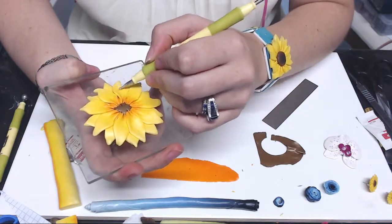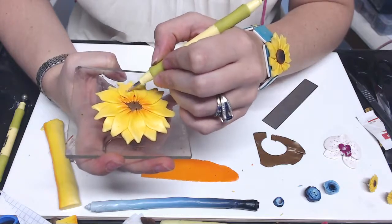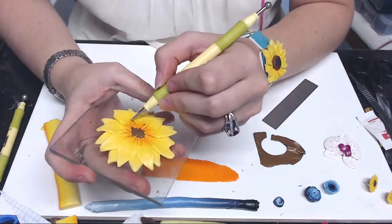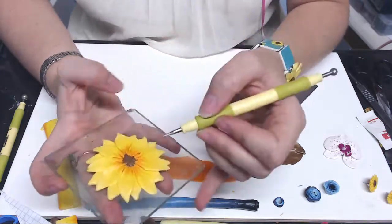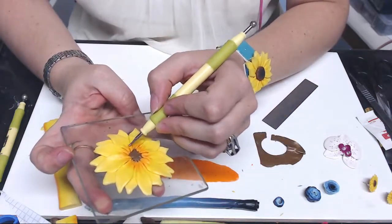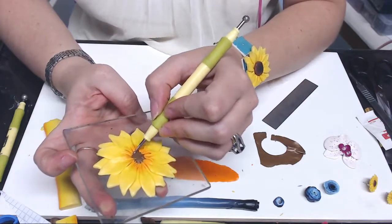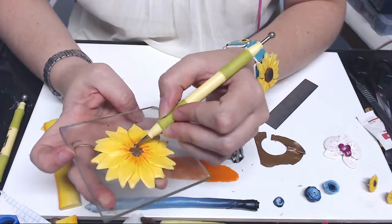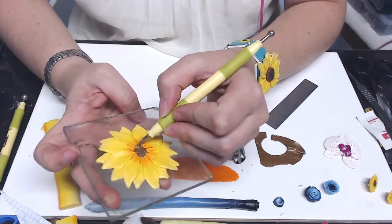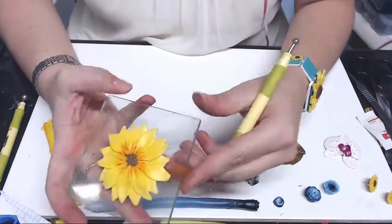If you didn't want to use a Skinner blend and you just wanted to use a solid yellow color, of course, that's absolutely fine, but now would be the time to, if you were so inclined, add surface treatments. So like if you wanted to put pastels or mica powders or whatever, now's a good time to do that.